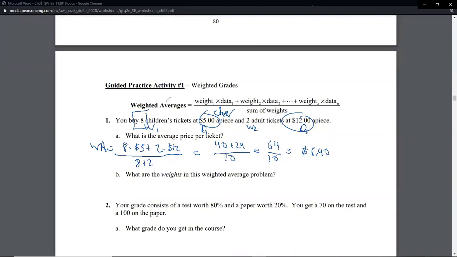Now, again, if I've got all sorts of categories, if there's military tickets for $7.50 and student tickets for $8 and senior tickets for $3.50 and babies get in for $1, then it becomes a little more saturated and difficult to tell if that number makes sense. And you just got to hope that you've practiced enough to get it right. So what were the actual weights in this problem? It was the number of tickets.